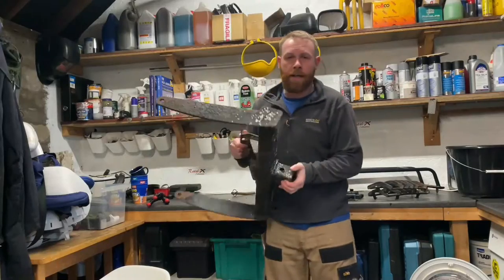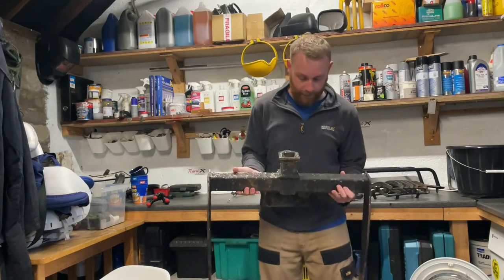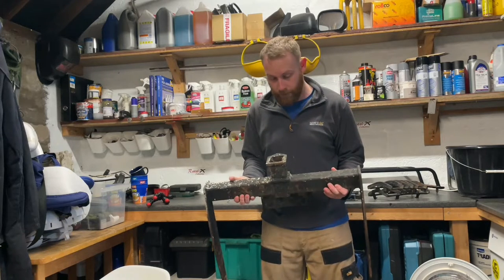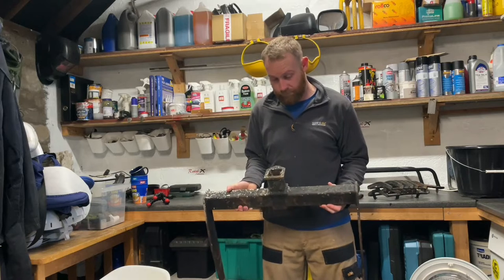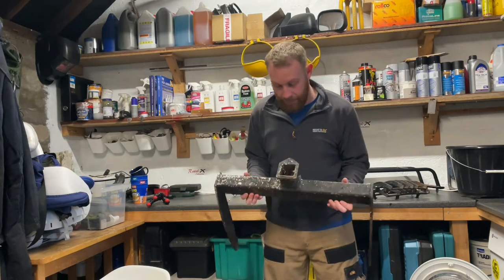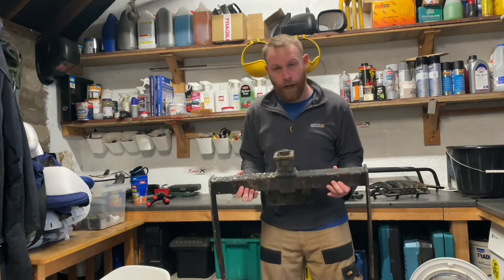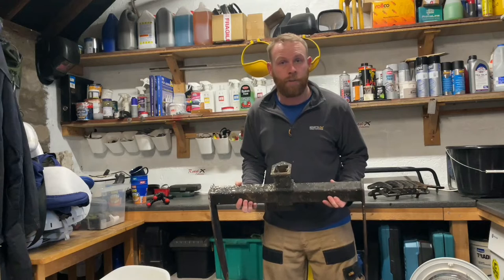This is a tow bar that I picked up off Facebook, off the marketplace. I think it's a Terrafirma 2-inch drop plate receiver hitch. It is a lot higher than the original tow bar, which means that I won't be catching the bar on the rocks and stuff when we're off-roading.